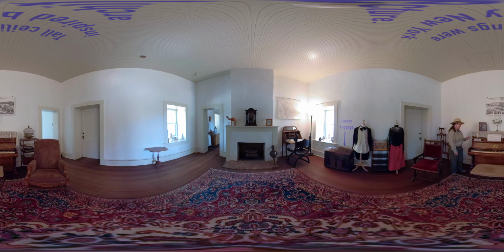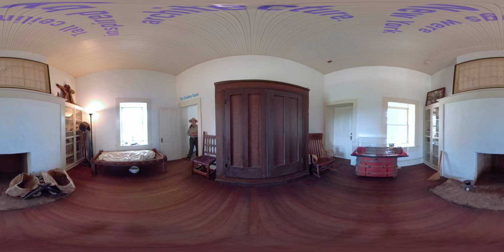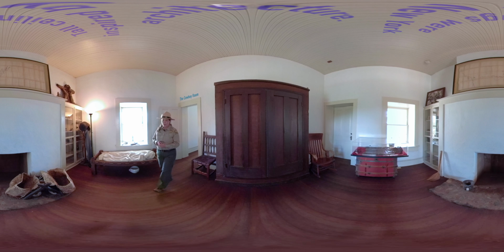But one of the interesting things about this is that in an age where you did not have electricity, you used candlelight. So this was both to see your keys and to be able to read your music. It's really fun to imagine someone playing by candlelight here and entertaining all their guests, of how different a time it was. The next room we're going to go into is called the cowboy room, and you'll see why. Here we are in the cowboy room.